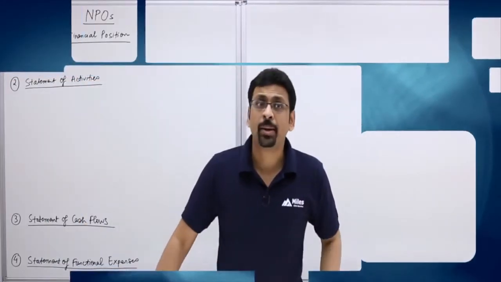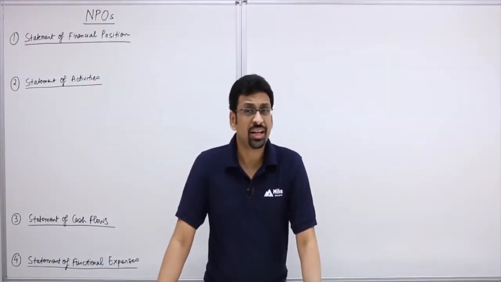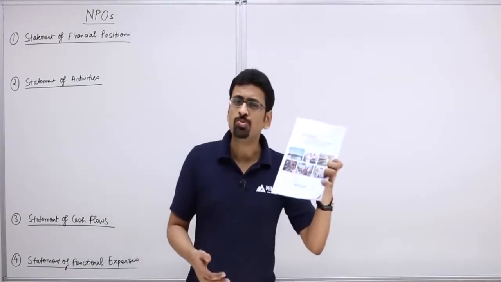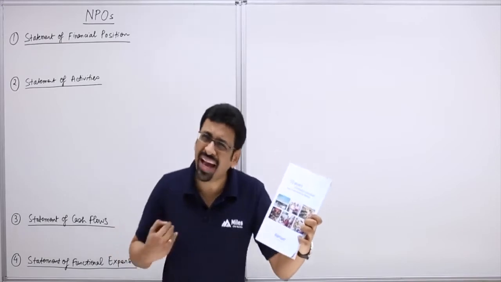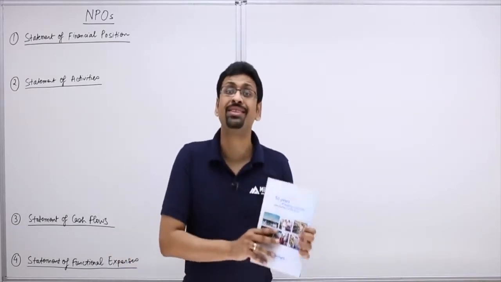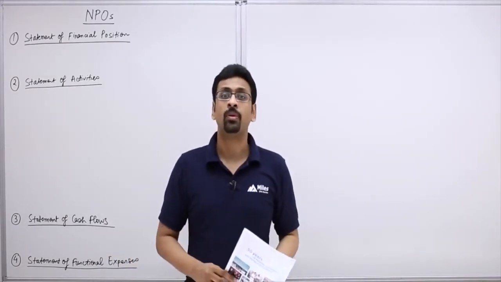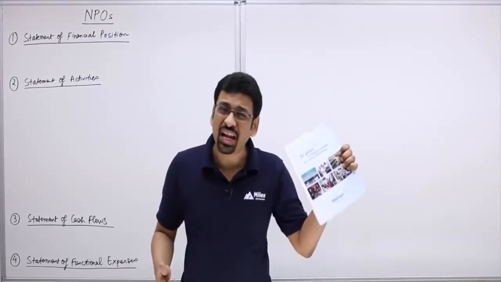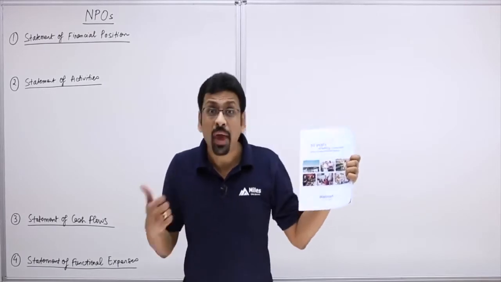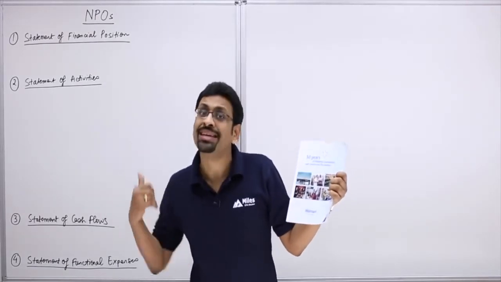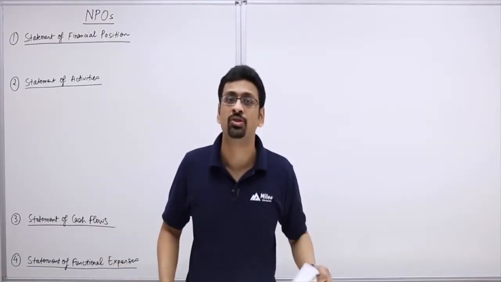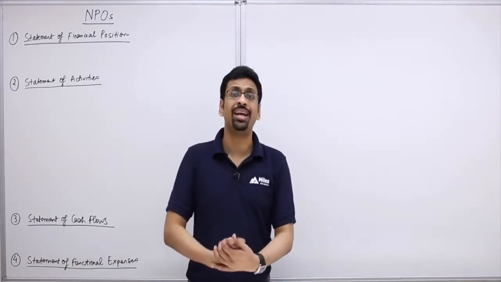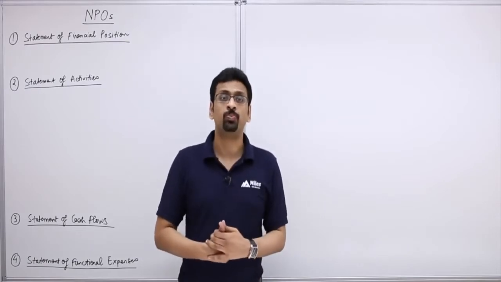Hello and welcome back. Up till now in financial accounting and reporting, we've been looking at commercial entities whose motive was to maximize their profits, maximize their net income, maximize their shareholders' wealth. Now in this section, we'll talk about entities who are not so selfish, not so mean. Their purpose of existence is to provide service to the society, not profits. Hence, those organizations are called not-for-profit organizations or NPOs.